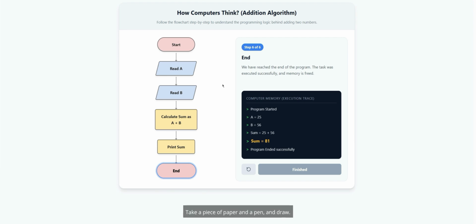Take a piece of paper and a pen and draw. By drawing these shapes and adjusting these values, you will gradually develop your logical thinking. And in the upcoming videos, we will dive deeper and deeper into more complex algorithms, step by step and gradually, so that together we can build up this series. Develop logical thinking in a structured and gradual way.